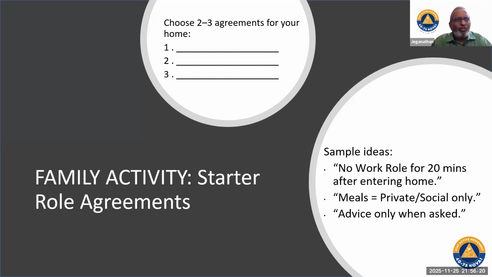Probably we can just tell our family members, all of you are grown up. If at all you feel like you want my advice, you can ask me, right? Or if I feel like telling you, I'll ask your permission. Shall I tell, before telling you, so that you also feel engaged, right? So these are some of the starter role agreements which you can think about, what you can bring in as a change into your family.